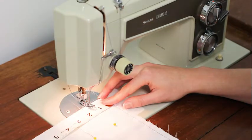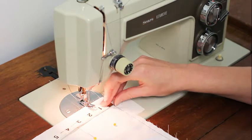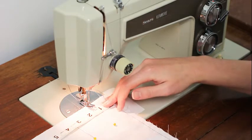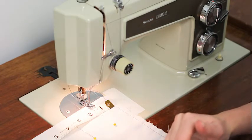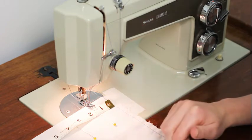After creating my first gather line, I want to make one 1¼ inches in from that gather line, and then another one at 3¼ inches from the first gather line. And so I could set out my fabric and mark all the way down with a washout pencil or something so that I could just stitch along the line.